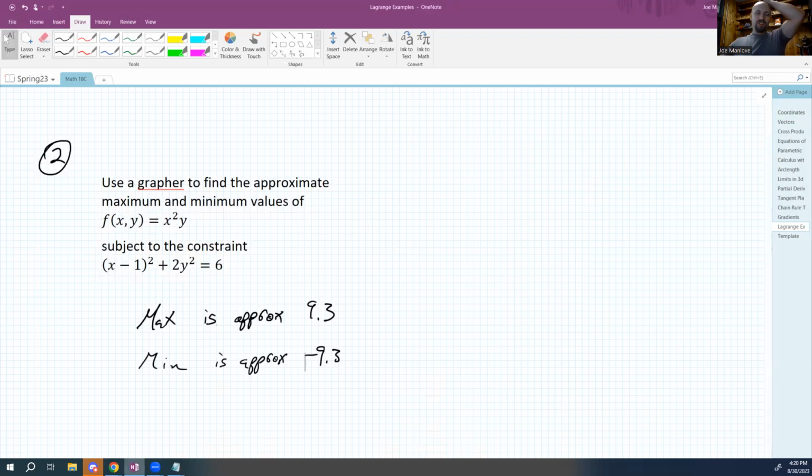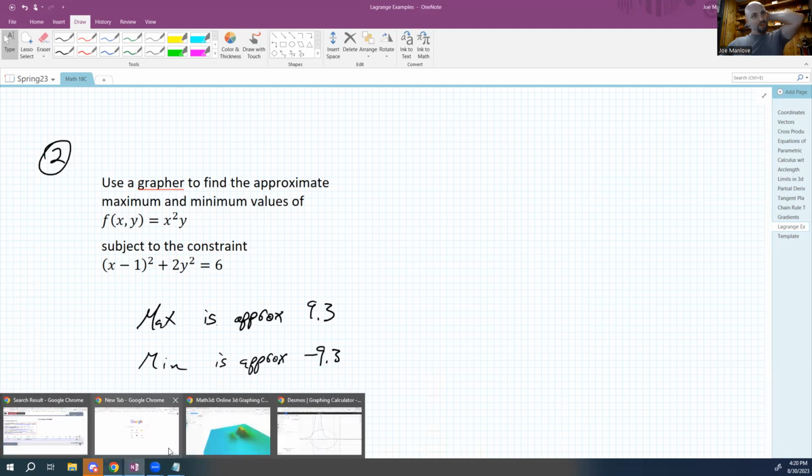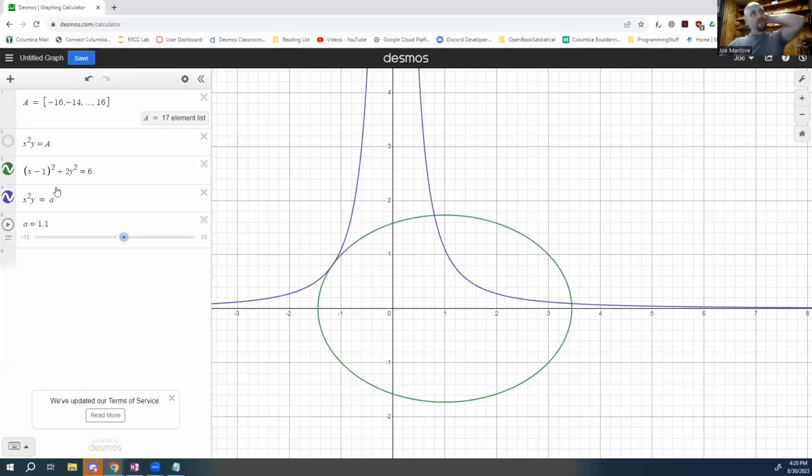The reason this one's symmetrical is that both the functions that I'm dealing with here are symmetrical in y. So it's kind of flipsy, doesn't really change anything very much. It's actually the green constraint curve that is symmetrical in y. The other curve, the purple curve f, is actually only anti-symmetric in y. So if I swap it, it flips to the minimum instead of the maximum, but it just interchanges the two. So not super crucial, just to know that it's not always symmetrical.